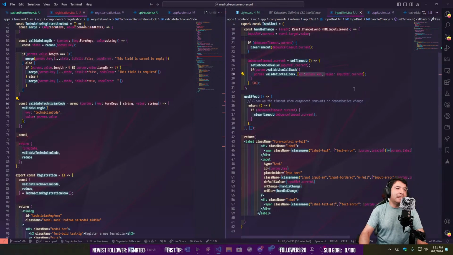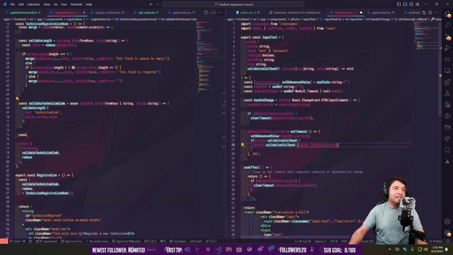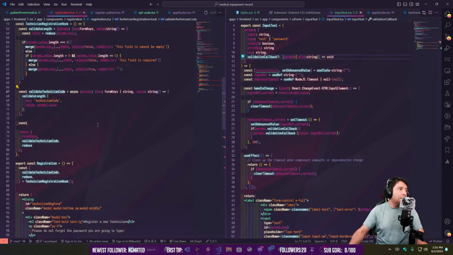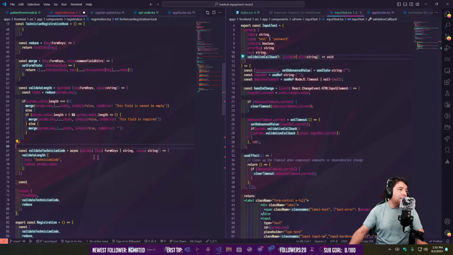You know what? Let's take out the key. Validation callback. Let's not bind this with a key, just value. And now we have 3 errors here because in the technician code I'm passing the string. So I don't need this. So I just need to validate this.